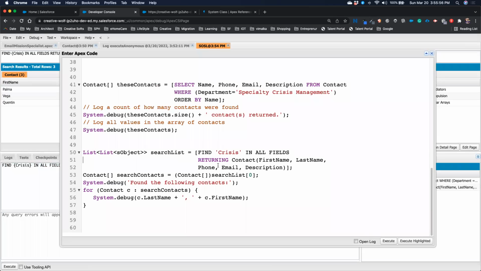So it searches all the values as per our search text and returns contact first name, last name, phone, email, and description.